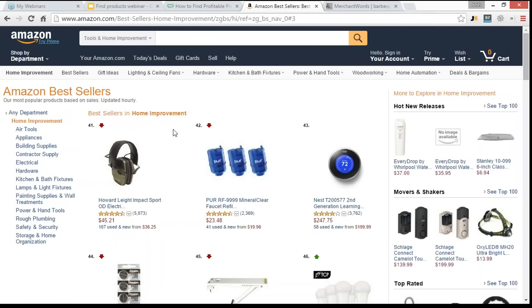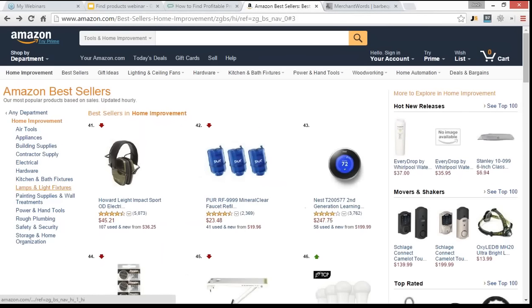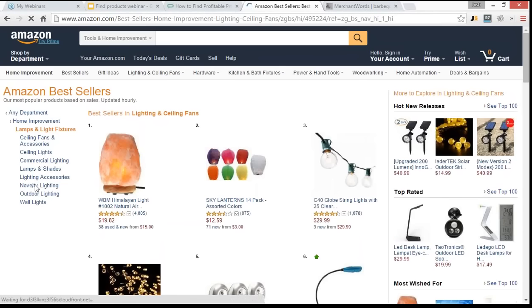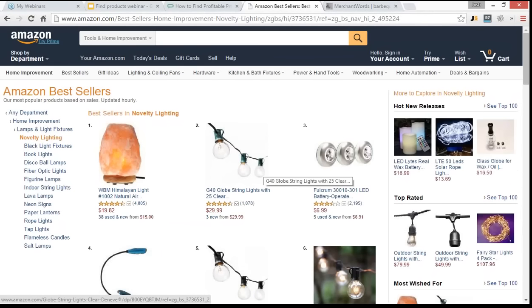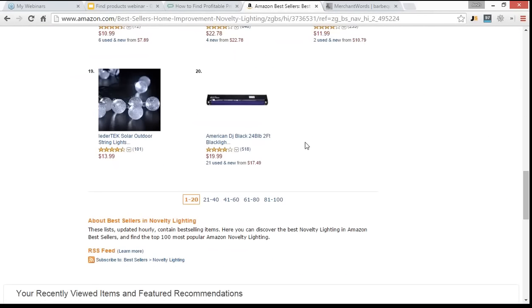Like I said, you can dig down into these categories right here. You keep digging down deeper and deeper. You don't want to go too deep into specific categories because then there won't be enough demand for it. But you might be able to come up with some ideas by doing that. So look through as many of these as you can, come up with some ideas, test them out, check them off against the requirements, and see if you have a winner or not. Keep doing that, and you more than likely will be able to find a good product to sell on Amazon.